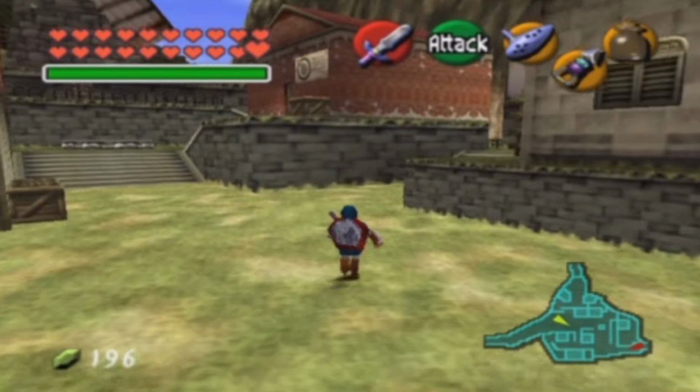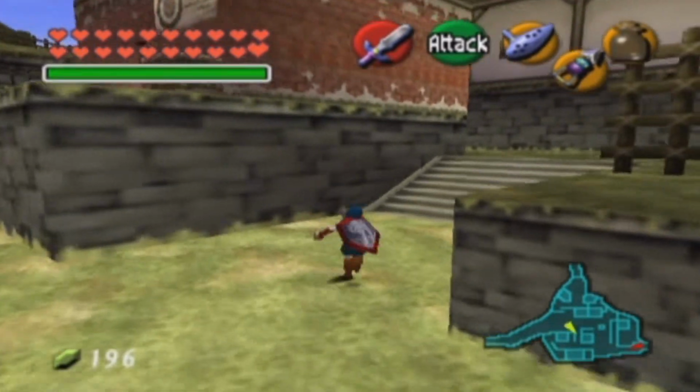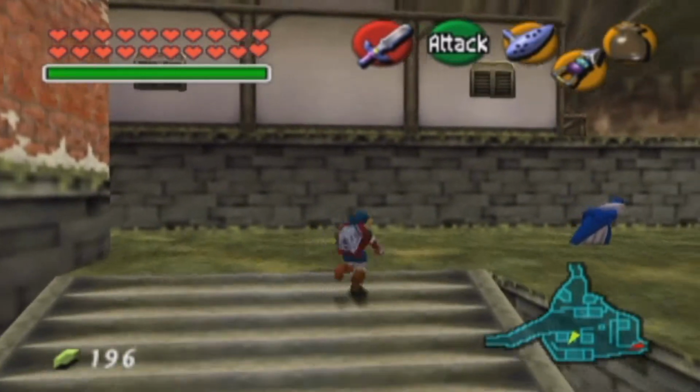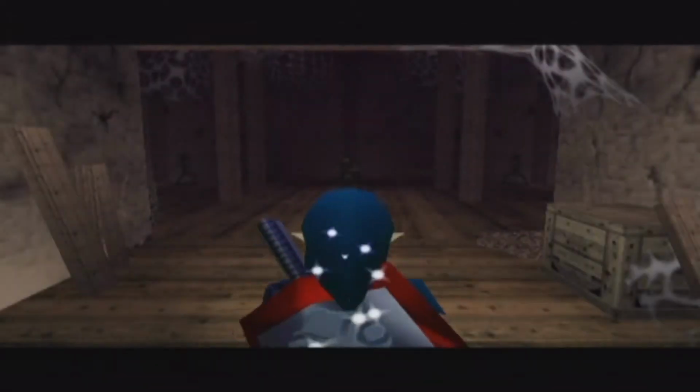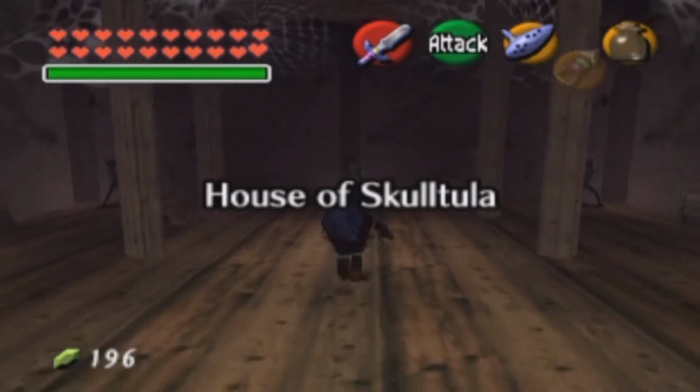I am back here again because we haven't got our reward for getting all those Skull Tulas, so we might as well go and do that now. We got all 100 Skull Tulas, so let's go and fully break the curse. You can see everyone's okay now.